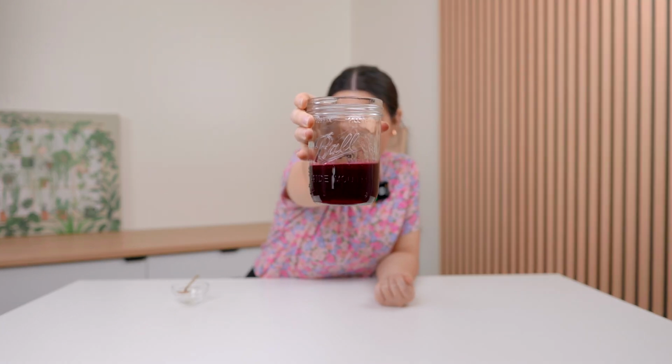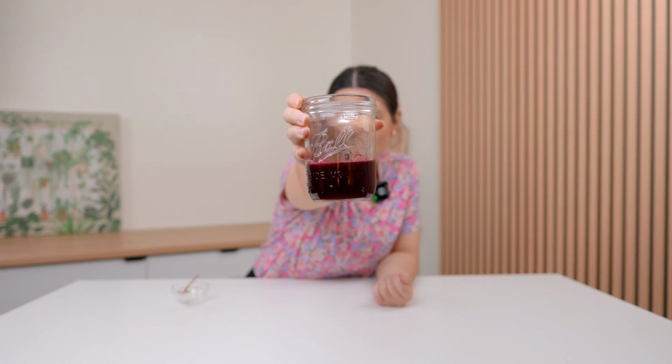So now that we have our rose syrup, just let this cool completely for about 1 hour to 2 hours, just on the counter. Let it cool off so that you can add a lid and then place in the fridge. And this will be good for up to 3 weeks in the fridge if it's sealed in an airtight container. But there you have it. Homemade rose syrup. So, so, so beautiful.